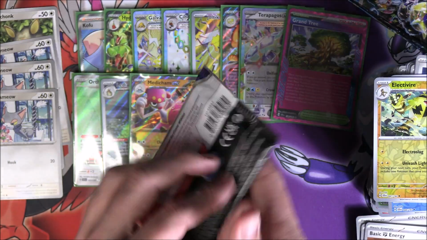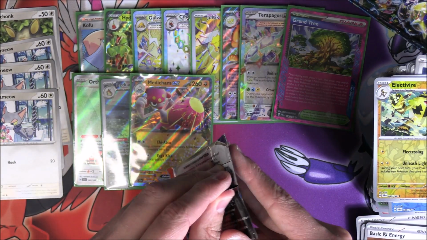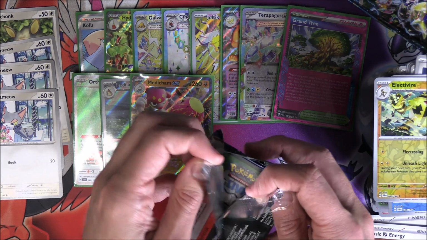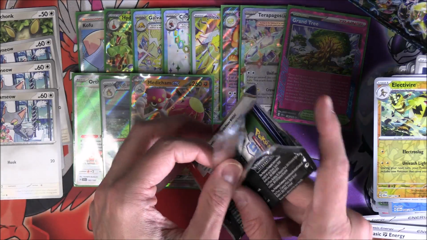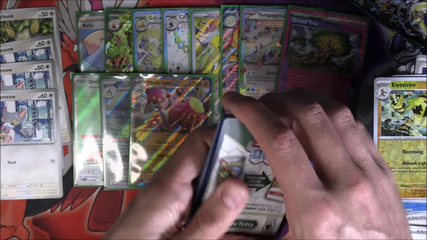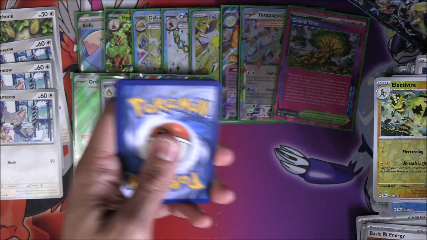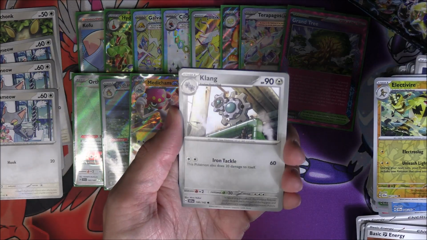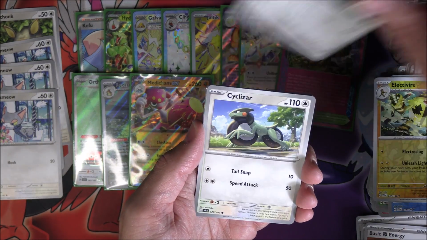Kling Clang. Emergency Rotation. Once during your turn, if this Pokemon is in your hand and your opponent has any Stage 2 Pokemon in play, you may put this Pokemon onto your bench. I mean, that's not bad. It's not bad. But you've got Stage 2 out. Well, here's my Stage 2. I don't even have to evolve it. Speaking of, there's the Clang. First one of that, maybe.